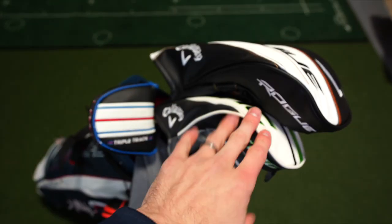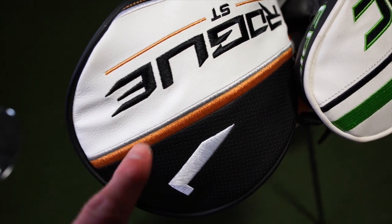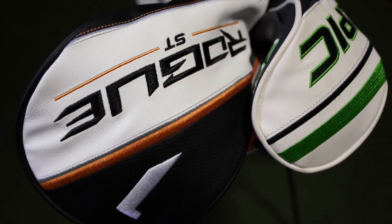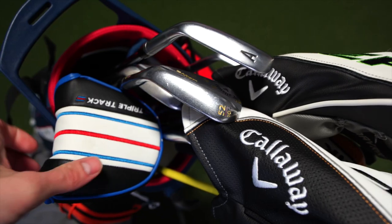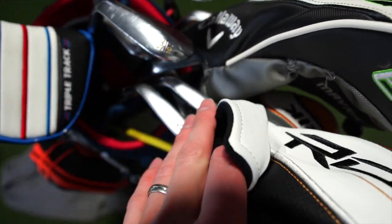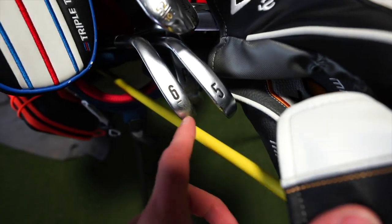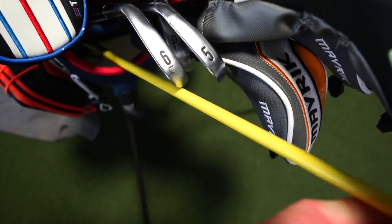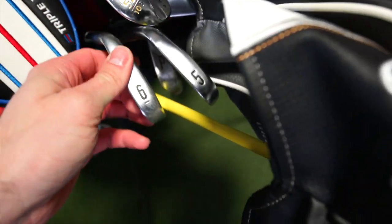Next up, a lot to do with this and how this is looking. Biggest no-no is having these things, your long drivers with the head covers on, at the bottom of your bag. You can't have your short clubs at the top, long ones at the bottom. Where are all my mid-irons gone? They're hiding under these head covers, look, all disappeared, and smashing against my lovely, handcrafted, only eight people in the world have touched it, yellow golf shaft, bashing it, making marks.